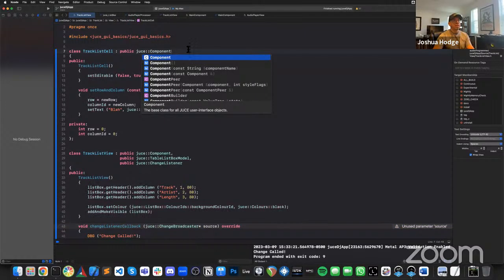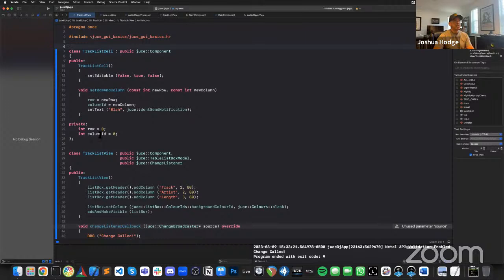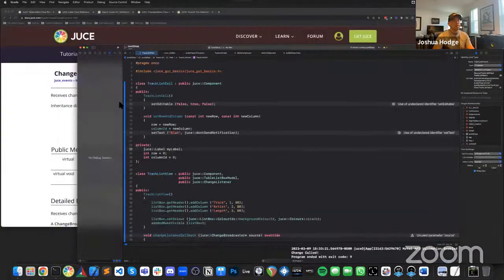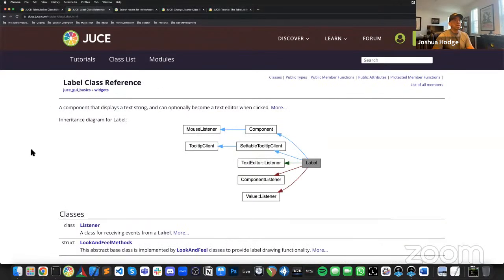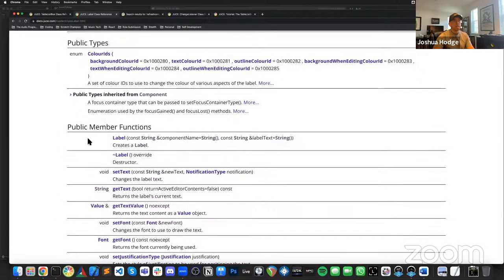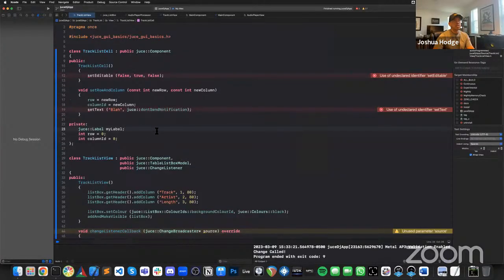Component, and then JUCE label, my label. Now I just need to go back to here. I'm just going to put all this in.